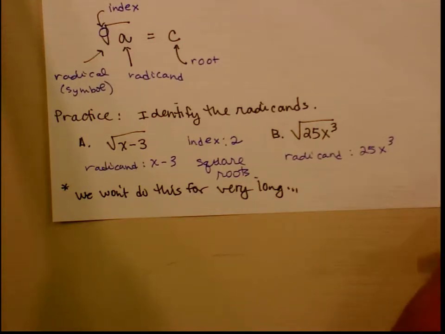Okay, so try to let it wash over you for now. In 10.1, there may be some times when we have to slap some absolute value symbols around our answers. I'll try to let you know when that is and what to look out for. But after 10.1, it really goes away. Okay. In chapter 11, I'm going to bring it back just a little bit when we use the square root property to solve quadratic equations. Okay? So try not to get too hung up on it. It's not that big of a deal to me.